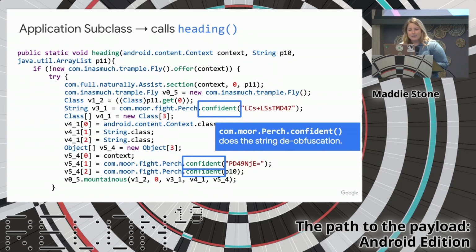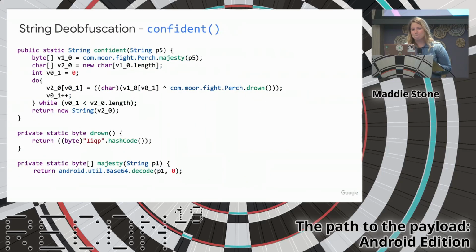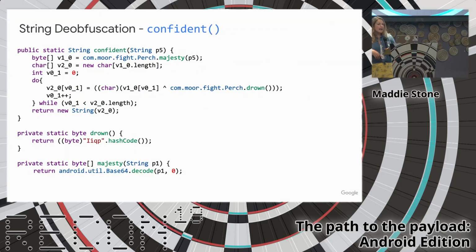So when we come back to the heading class, again, we have all of our obfuscated strings and reflection. We can easily notice that all of the obfuscated strings are passed to the exact same method, which is that really obvious signal that that is our deobfuscation method. So when we take a look at component, which in this case is the deobfuscation method, this is our code, and it's pretty straightforward, not something super advanced. We have a hash code that we're XORing with after base64 decoding.